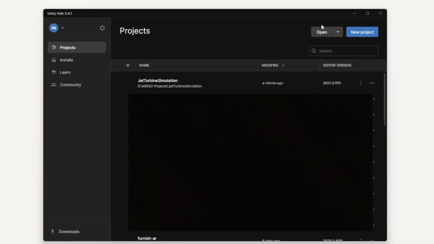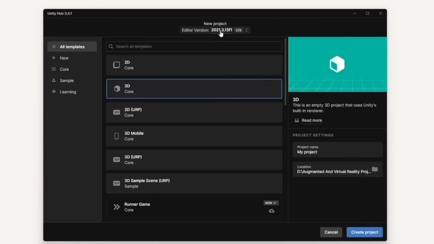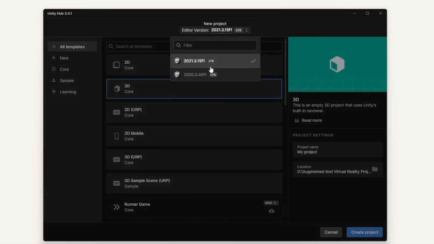So the very first thing you have to do is to set up this project. Now to set up this project, you have to create a project first. So to do that, you can open your Unity Hub, click on this new project option, choose the Unity editor version you want to use. Now, for this lecture, I'm going to use 2021. You can also go for any other version, like I have 2020.3.40F1 also. But I would suggest to keep up with 2021 as it is the latest stable version that we have right now. And so yeah, let's move forward.